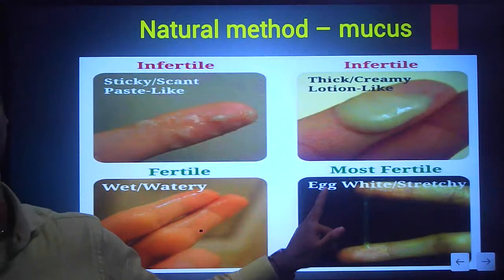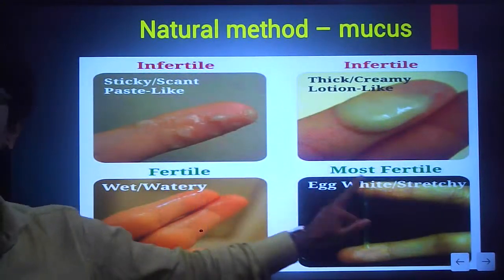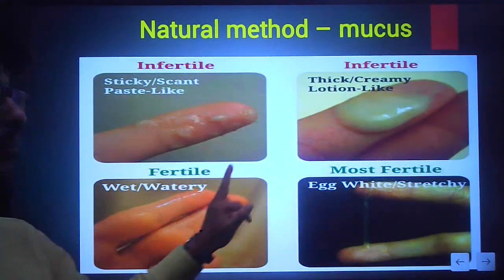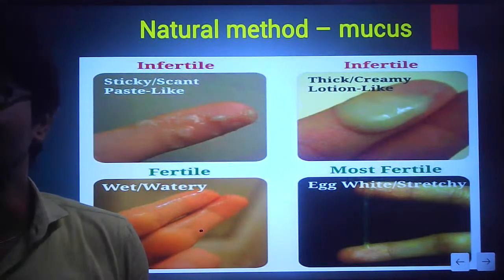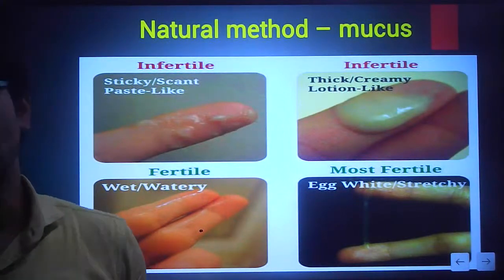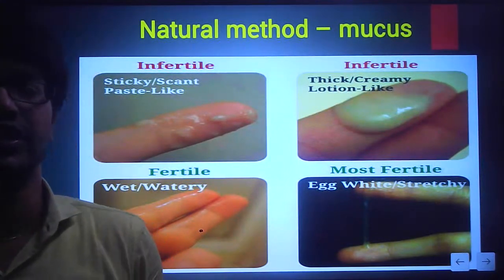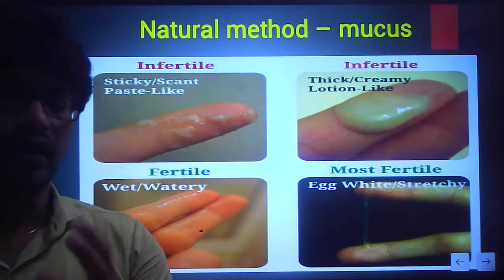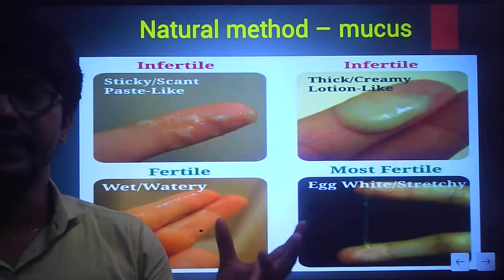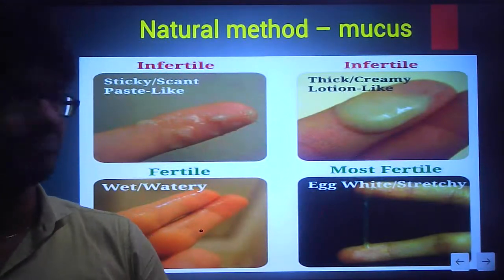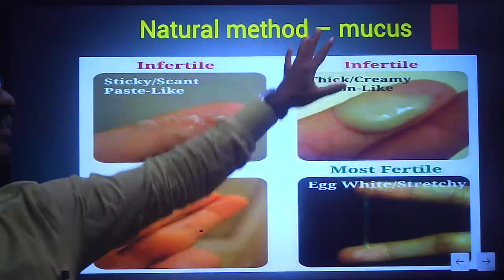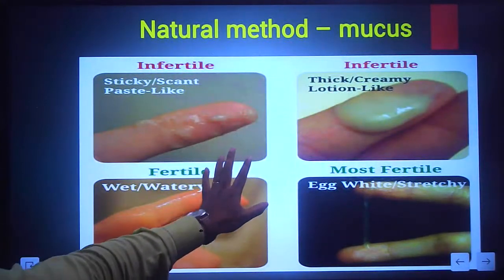She can also avoid sexual intercourse at this point of time, by means of the consistency of the mucus, to avoid pregnancy. These are all natural techniques. The woman need not take any contraceptives, medicines or injections, nothing. But we should be extra cautious when going for natural methods like the mucus method.